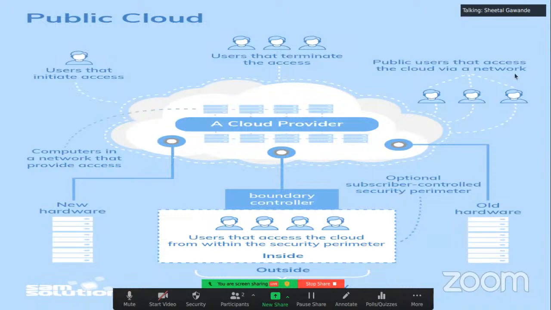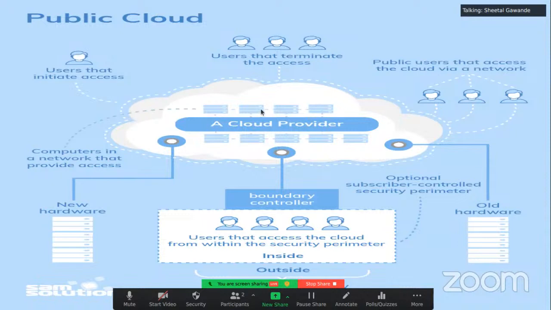In that diagram, you can see there is no boundary to access the public cloud. Everyone can access the data or the resources available on that particular cloud. It will be available and accessible to all users.